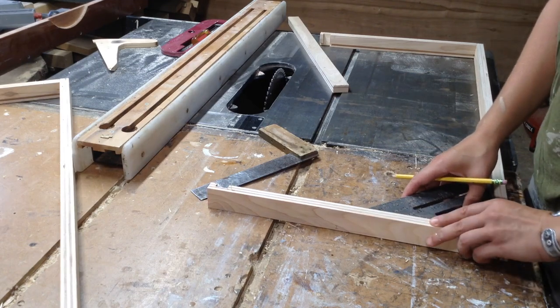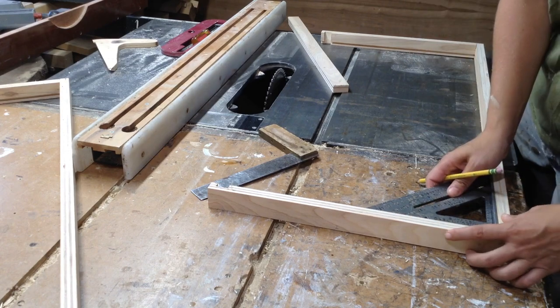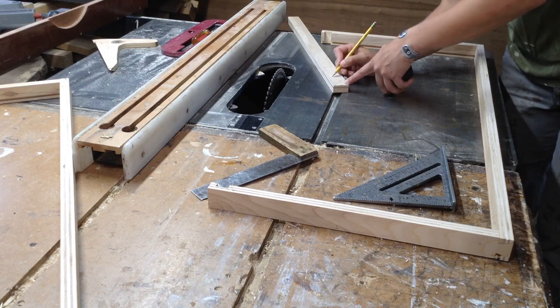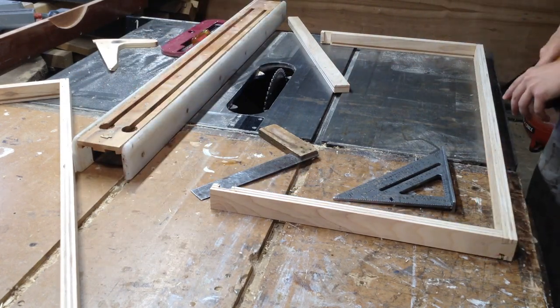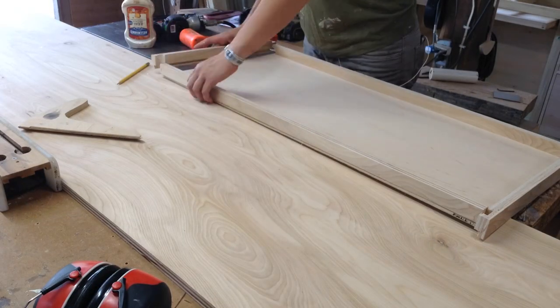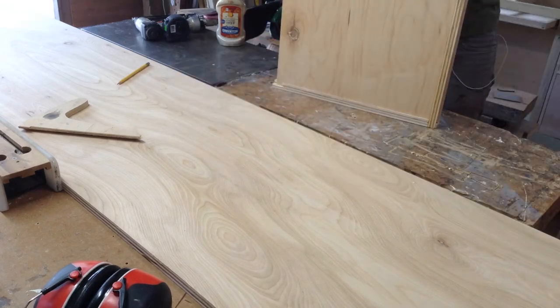These drawers are not going to hold a lot of weight, so I'm not super concerned about this bottom panel bowing over time. And then I could cut my notches in the back just like I do for all of my drawers. I could dry fit it together, make sure it's square, and then I could cut my bottom and my back based on the measurements I take, and then glue everything together.